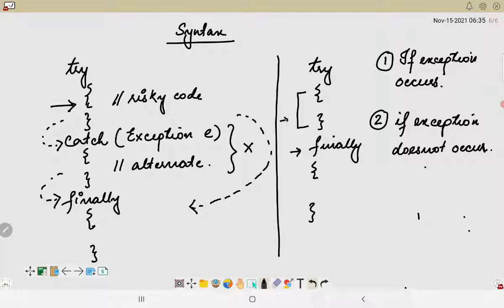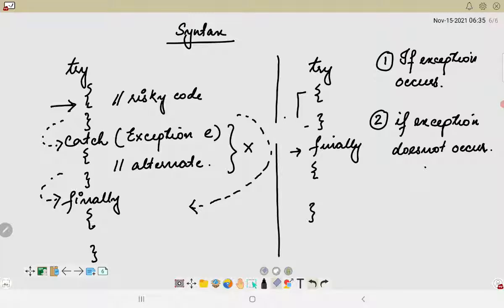However, if there is some exception here, then the program will terminate abnormally, because we do not have any catch block here. But the finally block code will be executed.